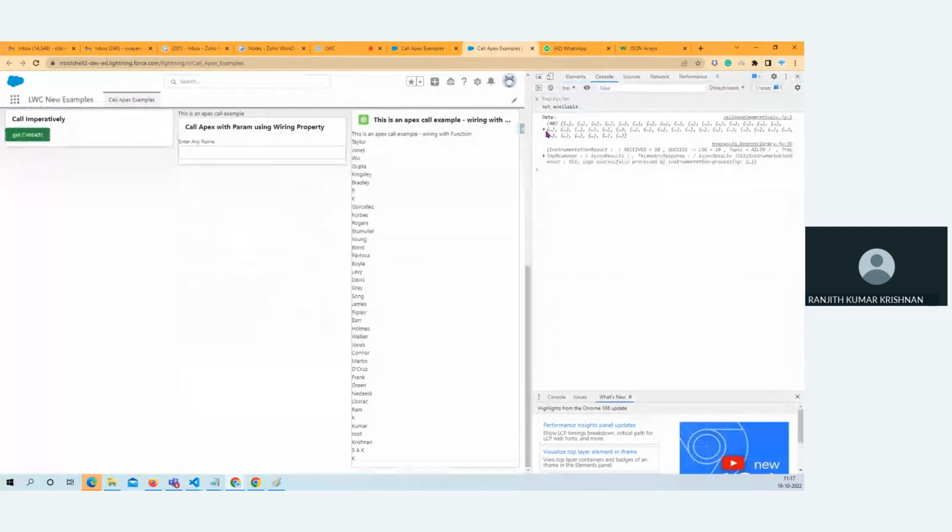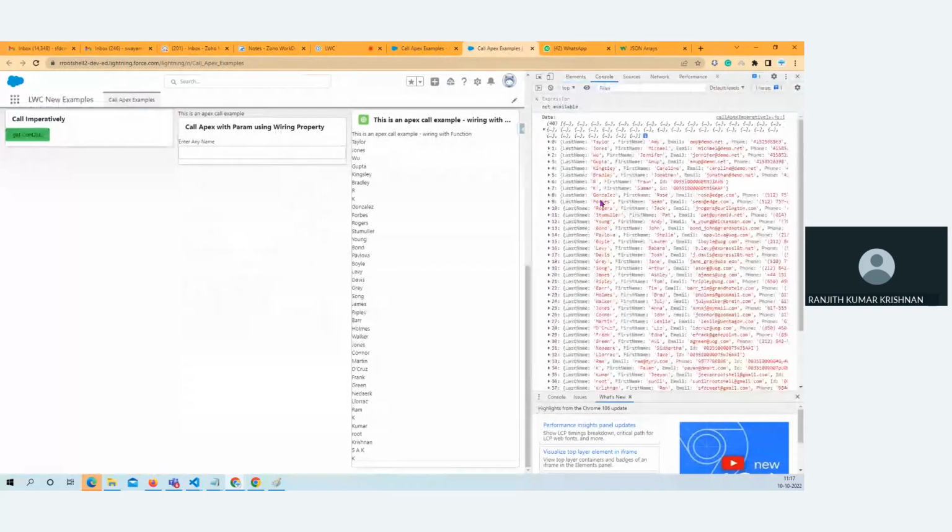You got it? You got the contacts now? Okay, so it works, right? So you call, then you get a response. That is imperative. Call imperatively, not automatic execution of server action, not performing the action automatically when the component is loaded, like in wiring. You call on demand, you get the data.